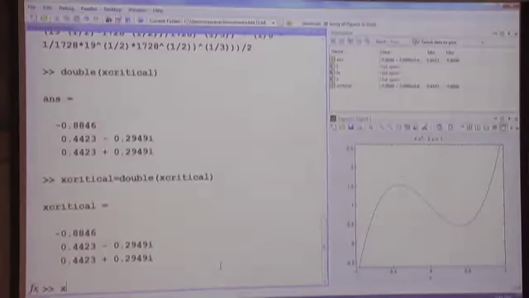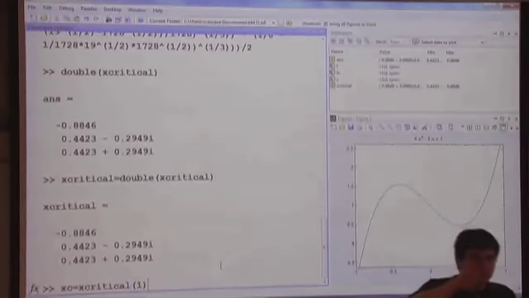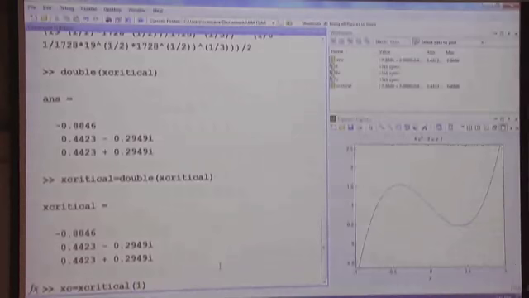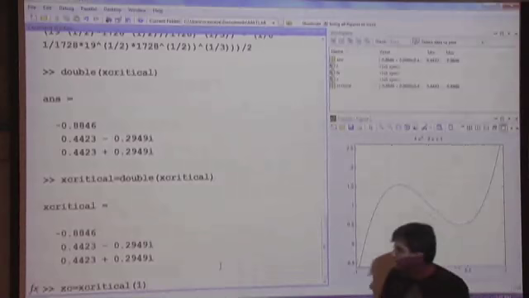So let me change the name. And you extract it by putting this in parentheses, a one, the first entry in that matrix, right? Well, the matrix is 3x1, so it's clear what the first entry is. If it were a 2x2 matrix, you would better say first row, first column, right? But here it doesn't make any difference, right?